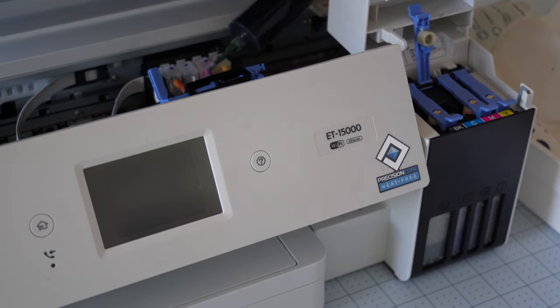Let's run some nozzle checks — I'm going to do a print head nozzle check. I have paper loaded and I'm printing out the test. If your results look like mine and are pretty splotchy, you will need to do a print head cleaning. Follow the prompts on your printer. My results looked closer to the left — not great — so I ran print head cleanings. I anticipated my results probably wouldn't be great and ended up doing a few. After three cleanings they still weren't looking good, so I clicked the power cleaning option and it said to wait 12 hours without printing and come back to check results. My results were still bad after waiting.